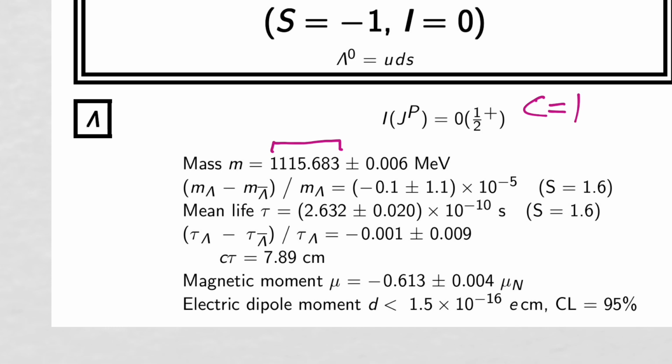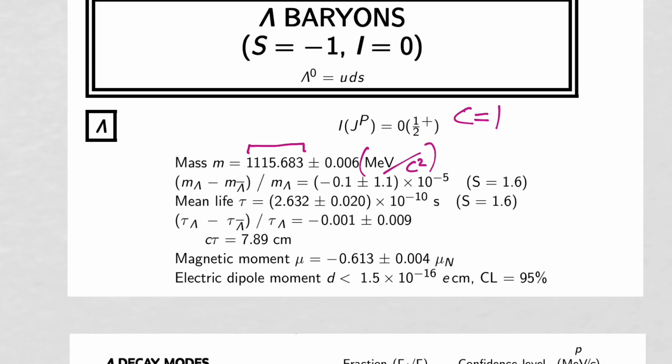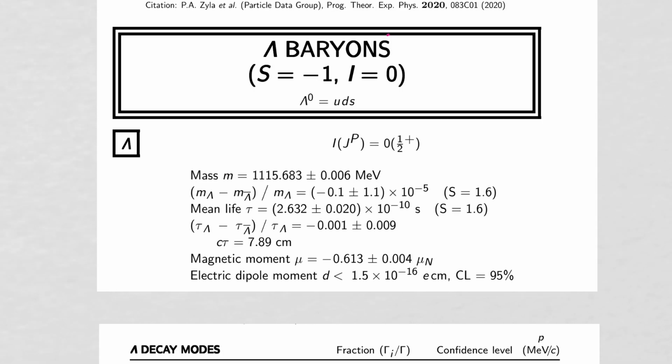And often in the particle data group stuff too, what you'll see is mass measured in MeV per c squared. They write it this way very often. In fact, I'm a little surprised not to see it here. It's probably because they know that you know it's MeV per c squared, where when c squared equals 1, it doesn't even matter. So I suppose they're asserting c squared equals 1, so they don't need to carry around this little c squared underneath that you often see in particle data group units. In fact, it's obviously a little simpler to understand when it's just MeV. But that's the mass, and we need that number.